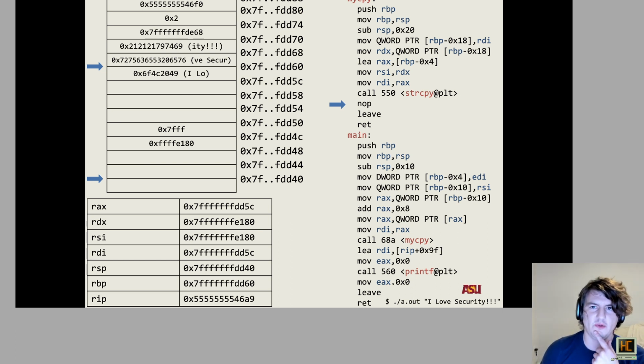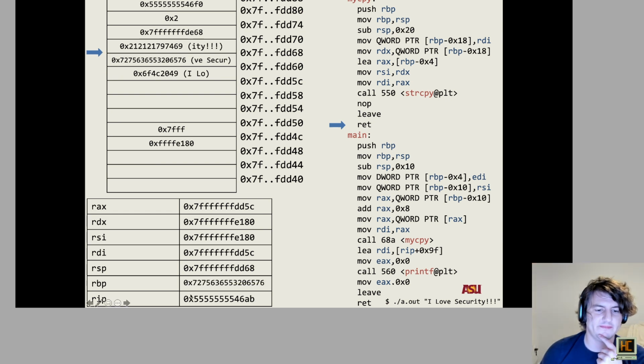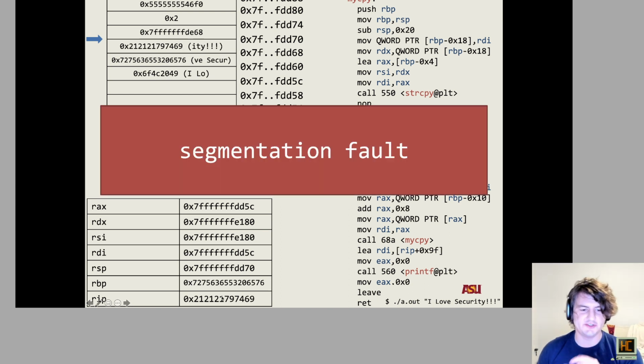And so now this executes. The NOP instruction executes. Then we do leave. So leave copies the stack pointer into the base pointer, and then does a pop RBP. So it does that. Now the base pointer is 72, 75. So it's that part of the value that came from us that we overwrote. Now when it tries to return, it takes that value that's in there, puts it into RIP, and goes, hey, what the heck? I don't know what memory address 21, 21, 21, 79, 74, 69 is. I have no idea what that memory address is. It doesn't work. It's a segmentation fault.